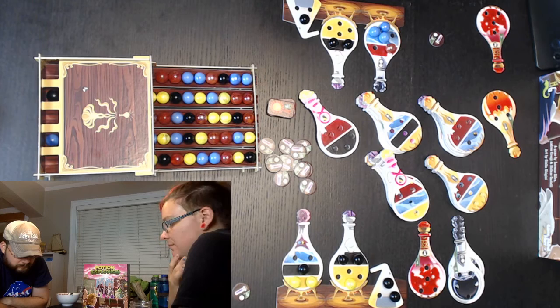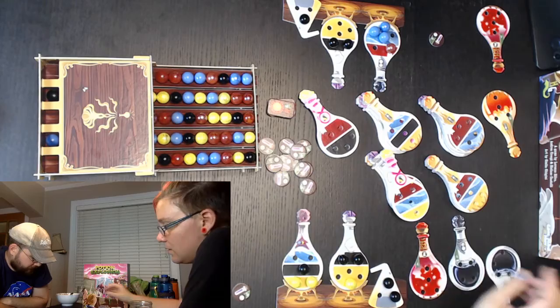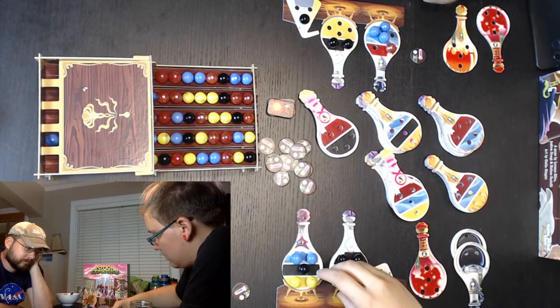I don't want to steal from you because you got rid of all the blues that I wanted, but I'm going to drink this to do this yellow and blue, and then I'm going to drink this other one to also do a yellow and blue. Oh, you get two of whatever you want. Did that cause an explosion? No, that doesn't cause an explosion.